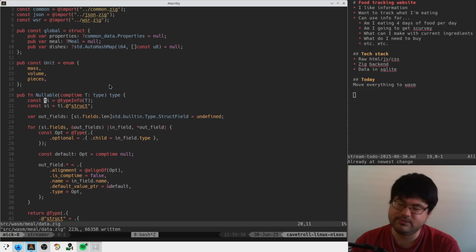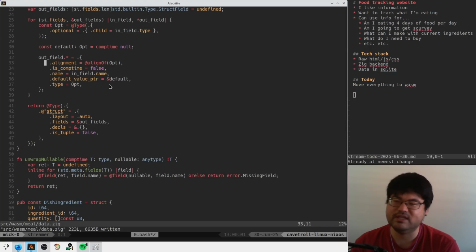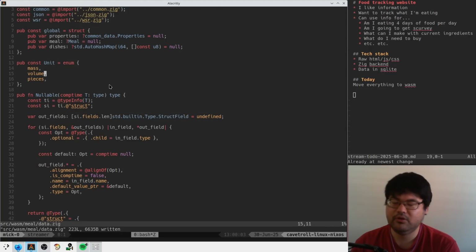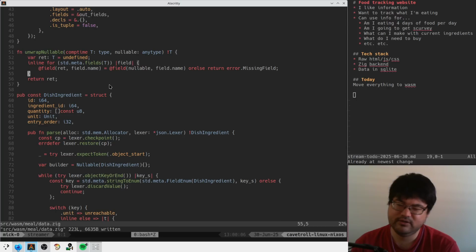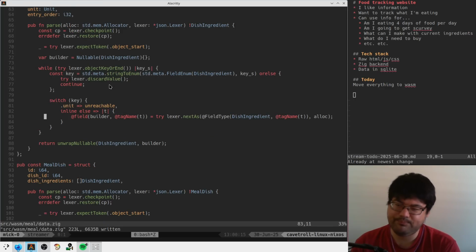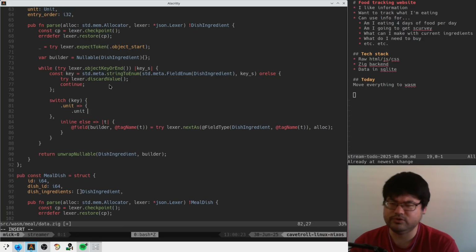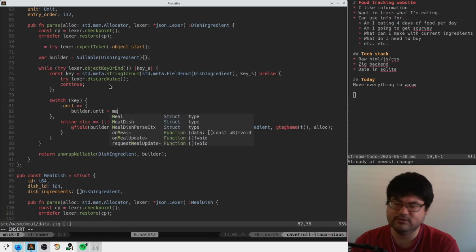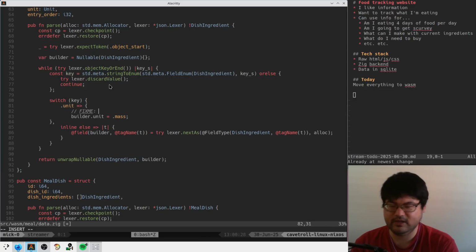We should probably support something like, if this thing is already optional, then leave it as is. There's something there so that I could just do this and have everything just work. But for now, we'll just do this. Builder unit is equal to mass, and then do fix me. But this should let us figure out if this overall concept works.